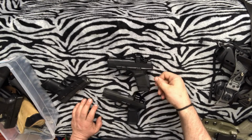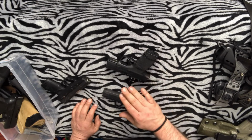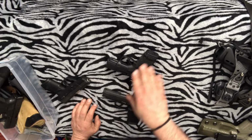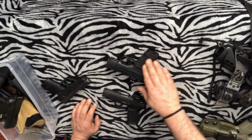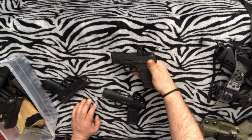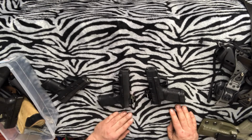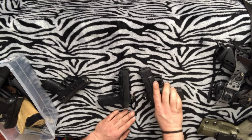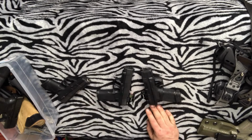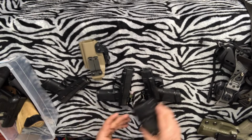They offer high capacity, easy concealability, and they're lightweight. Something in this size category with optic sights and magazines that can hold anywhere from 10 to 15 rounds is pretty awesome. That's where we are now, where you can have something this size with a 15 round magazine, or easily conceal it with an 11, 12, or 13 round magazine. And that's excellent. Pair that with a holster such as this, or a holster such as this, depending on your needs and where you carry.